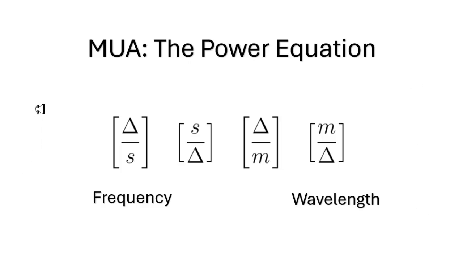So just as a quick review, in modified unit analysis, the units of frequency are cycles per second, and they're written like this. The cycle term, this little triangle, corresponds to the cycle term, and so the units of frequency are cycles per second, and the units of wavelength are meters per cycle. And of course, the units of the wave period are seconds per cycle, and the units of the wave number are the inverse of the wavelength, which is cycles per meter.